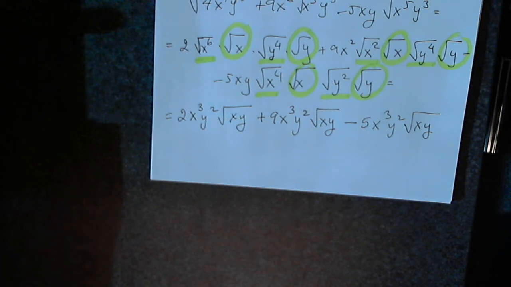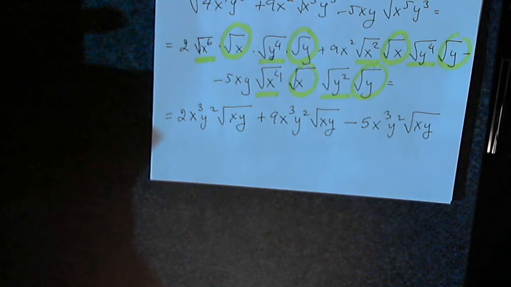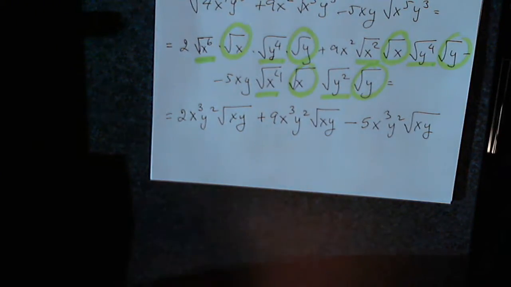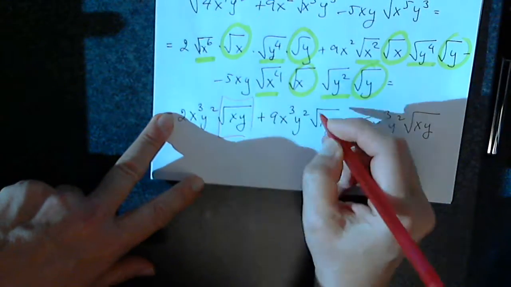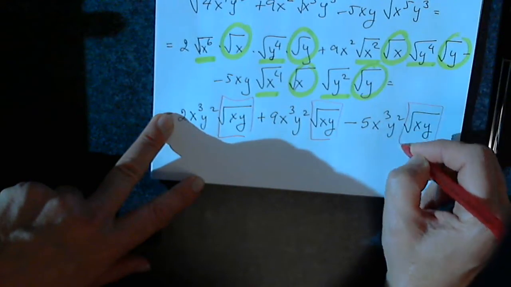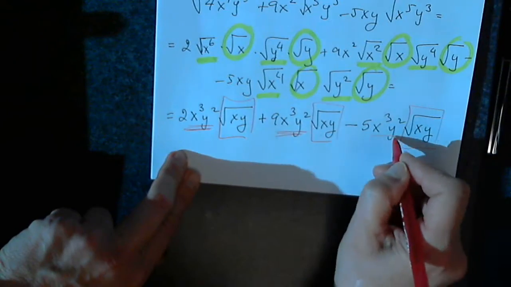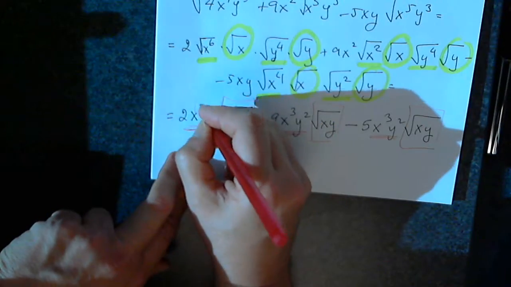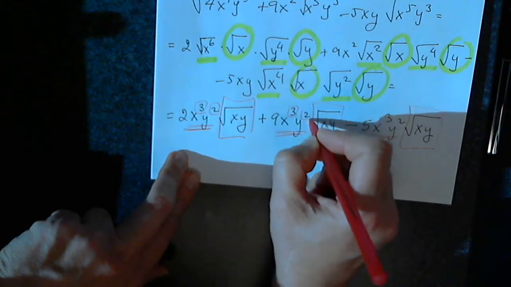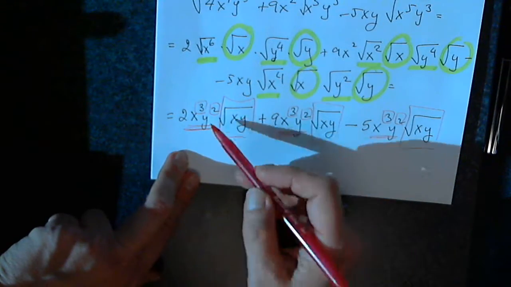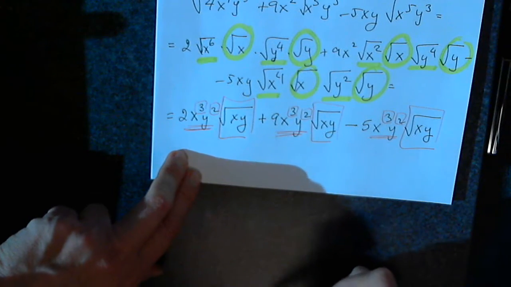Now I look at these three terms and I analyze whether they are or they are not like radicals. So let's analyze each portion. Please pay attention for a moment. The radical part is identical. Would you agree? Would you agree that they have the same variables in front? Do you agree that they have the same exponents? All those variables have the exact same exponent. X cubed, x cubed, x cubed. Y squared, y squared, y squared.